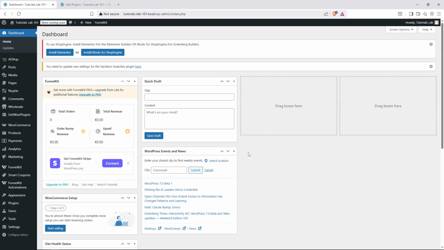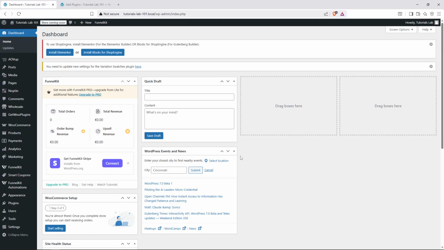First, open your browser and navigate to wordpress.com. If you haven't logged into your account yet, go ahead and sign in now. Make sure you're using the account associated with your WooCommerce store, as this is where we'll be making all the necessary changes. Once you're logged in and on your WordPress dashboard, direct your attention to the left navigation menu.